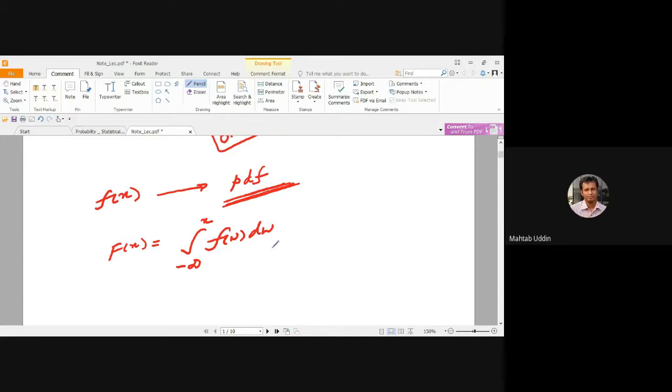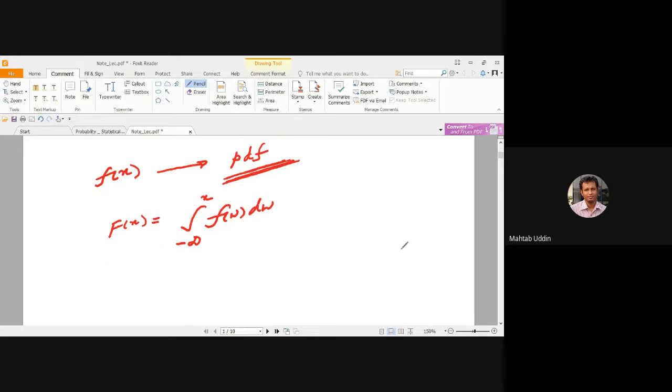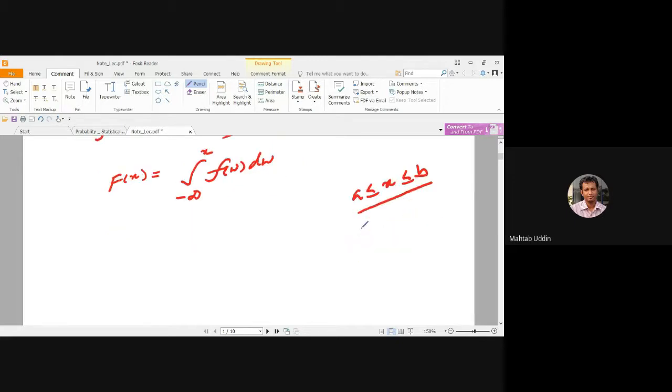Another thing, you may be confused with the notation minus infinity, but please don't be. Actually, minus infinity means the lower limit of the given interval. If our lower limit is 1, we'll put 1 instead of minus infinity. This is a symbolic minus infinity, not exactly minus infinity. Say our limit is given, a less than equal x less than equal b. You can see I am using an interval, not some values. In this case, Fx will be the integral from a to x of f(w) dw. Do you understand? Yes, sir.